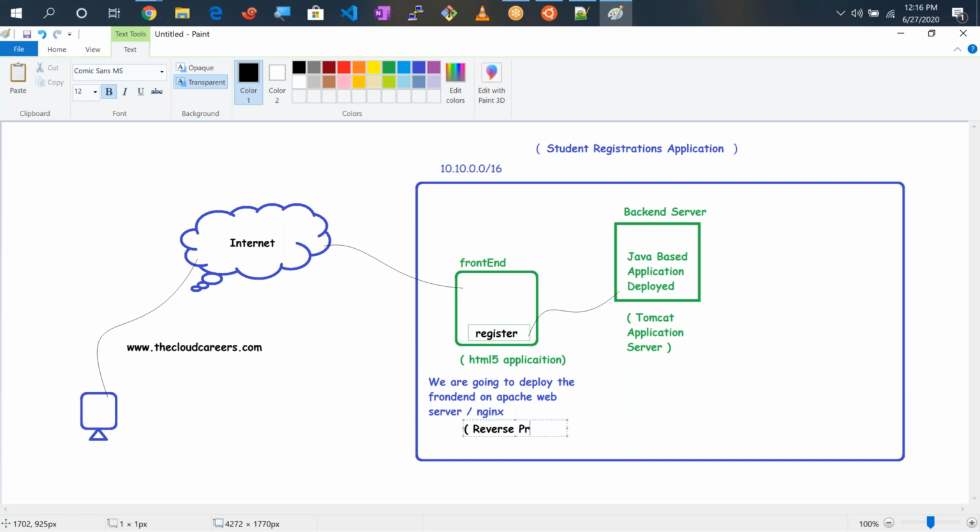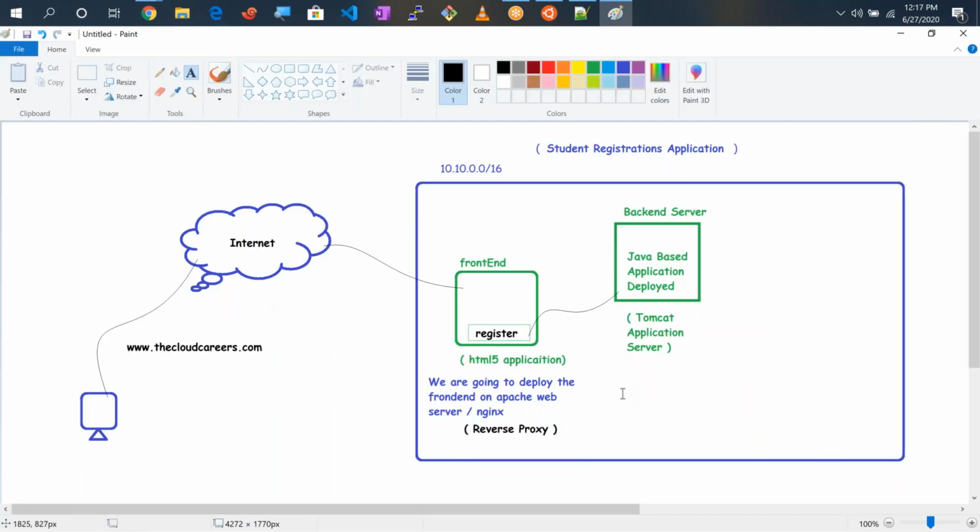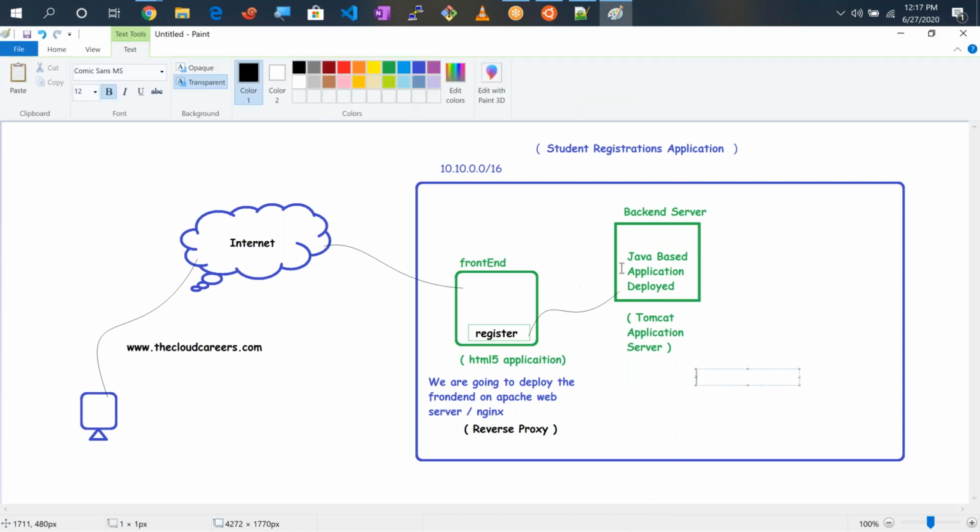A reverse proxy is nothing but: if I click something, it should route somewhere, but you should think that you're still on the same server. That is called a proxy, pretending to act like someone when it is not that someone. Now, if you click register, a registration page with all the business logic should be displayed.